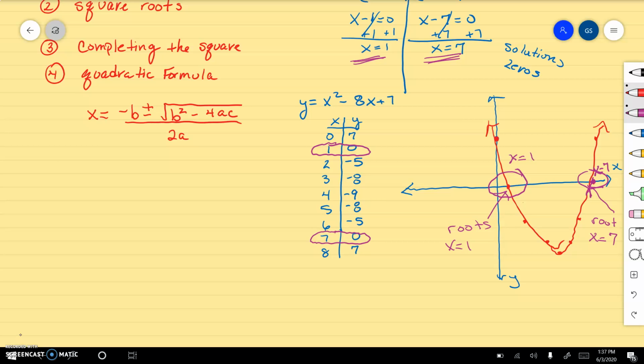Okay, we're going to do a couple more of these, but not today because I'm getting to the 10-minute point. So all I want you to do is make sure that you copy this down, take a picture of it, and send it in. All right, copy what I did. The point is that the algebraic way and the graphic way should give you the same answers.